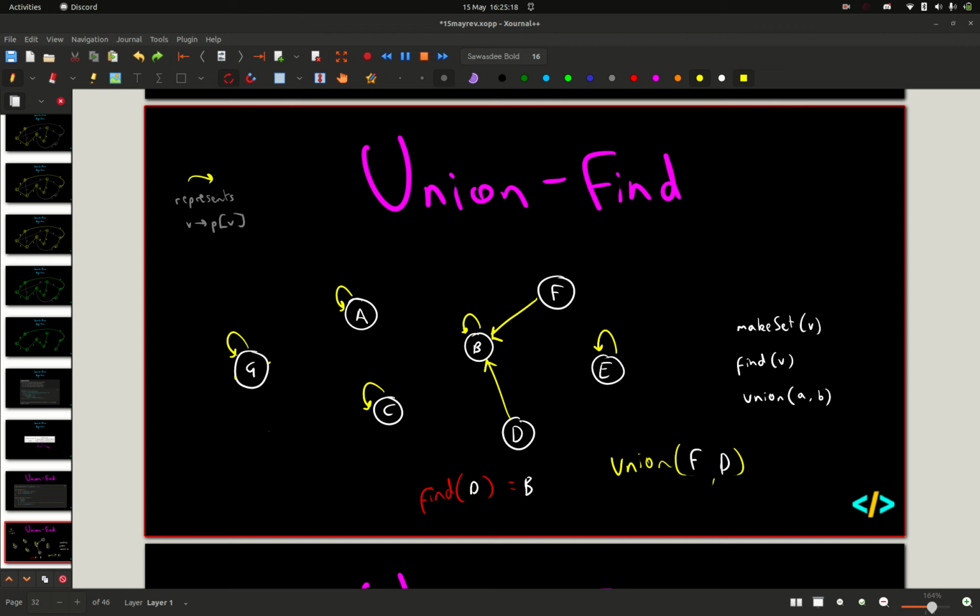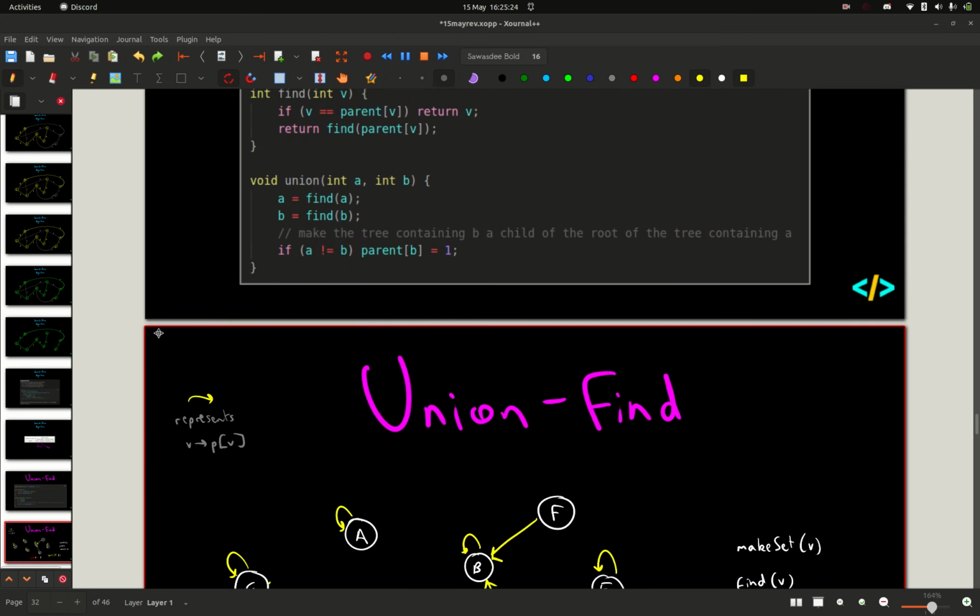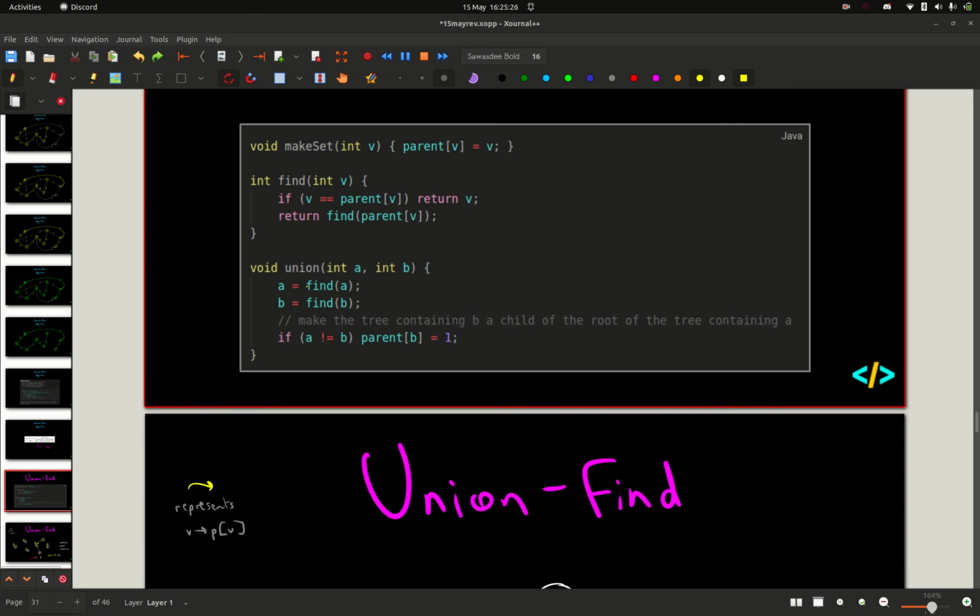Okay. So like union, find D, find F. Yeah, so that's essentially what, if we look in the pseudocode, we find A, we find B, and then we set the parent of B to... That's not right. I believe this should say A. We set the parent of B to A. Yeah. But that's essentially what we're doing.